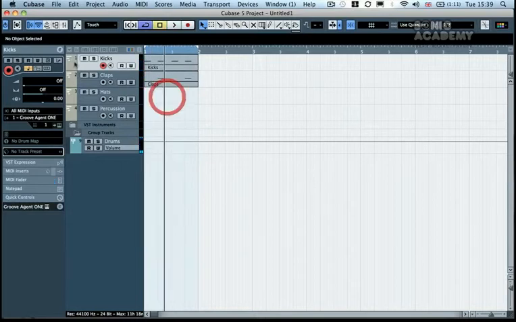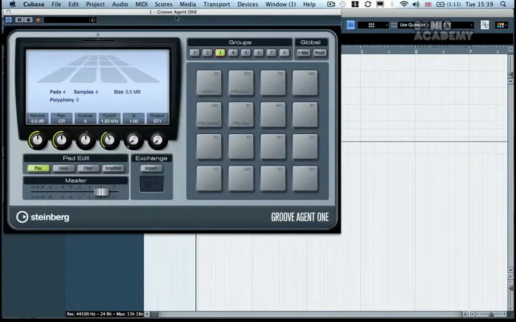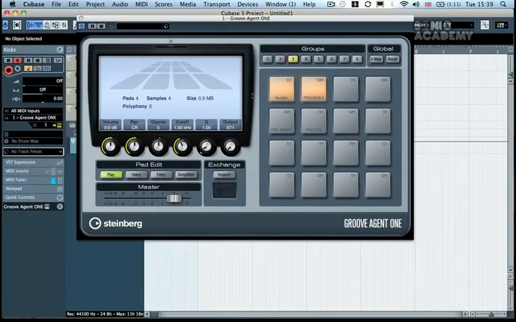Okay, so I'm going to go in, it's going to solo our kicks here. Let's go into our kick drums. I'll go into the Groove Agent here. And I'm going to bring the volume of the kicks down because they're just a wee bit loud at the minute. So I'm going to bring down the first one. And I'll go into the second one as well. We'll bring it down too, because they're just a bit too loud.